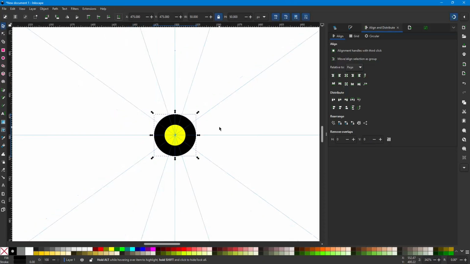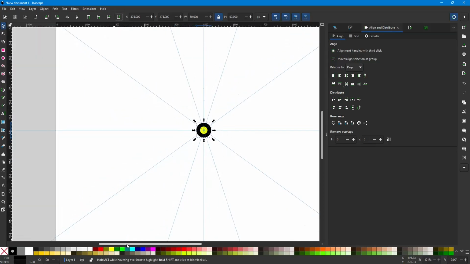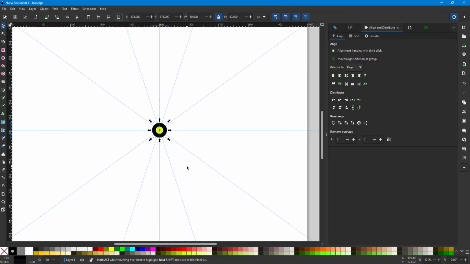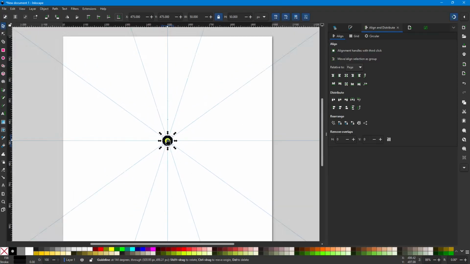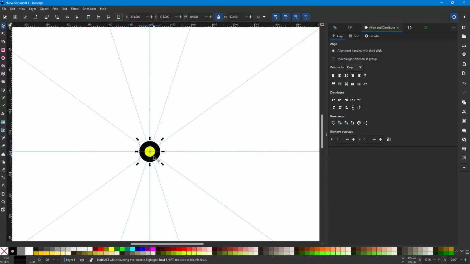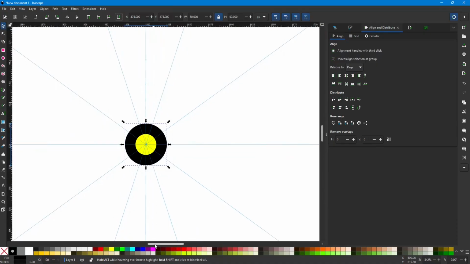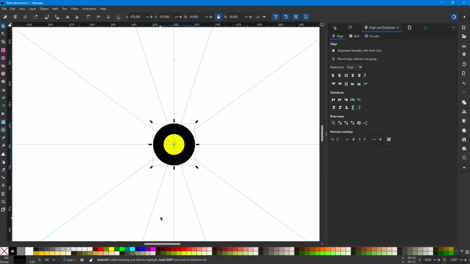So now we have what will ultimately be negative space in the middle, but we have a black circle underneath it that's 25 pixels larger than the negative space. Now we're going to duplicate that black one again by hitting Control and D, and you see it creates another one on the top of the stack.